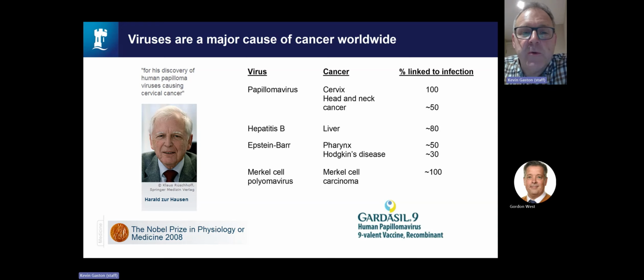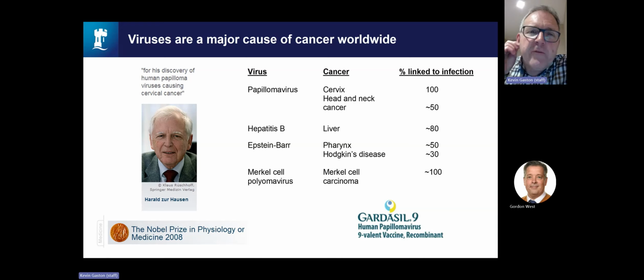And most people in the UK now, most young people, are vaccinated to protect them against HPV. And the reason for that is to protect them against the cancers that this virus causes. So it's really good news, because what it means is if we can develop vaccines to all these different viruses, and if we can get those vaccines into people in the developing world and in the developed world and get everybody vaccinated, then we can drastically reduce the incidence of cancer.